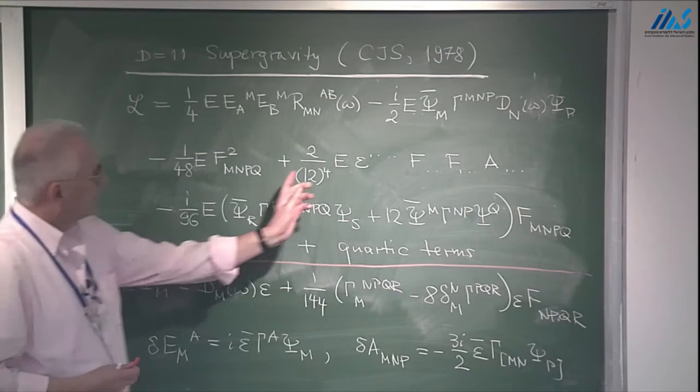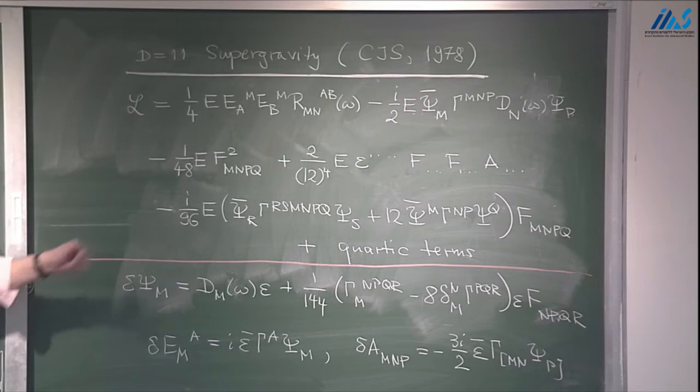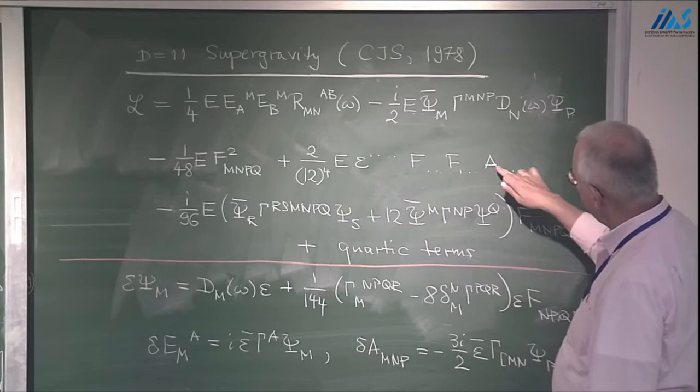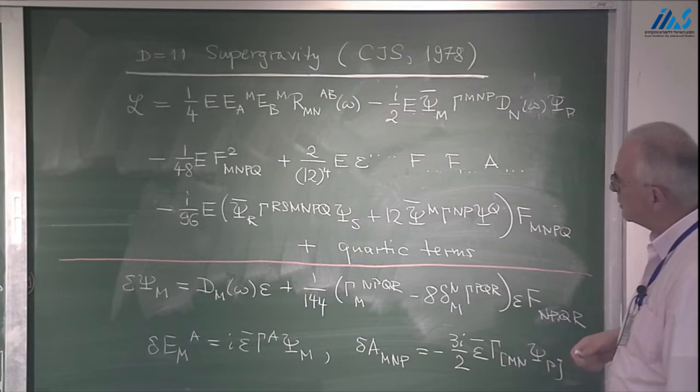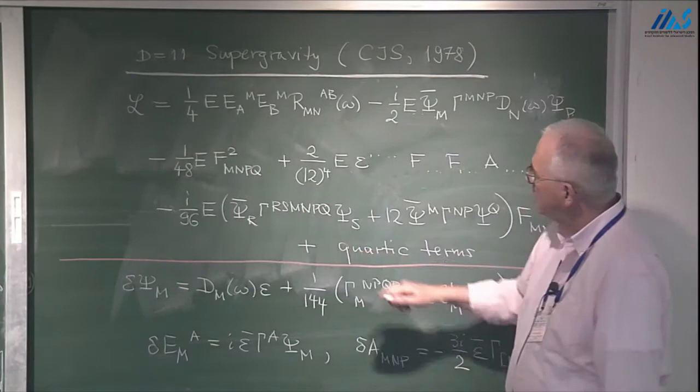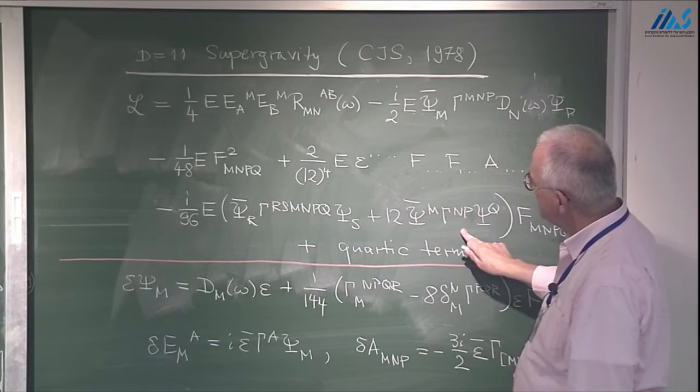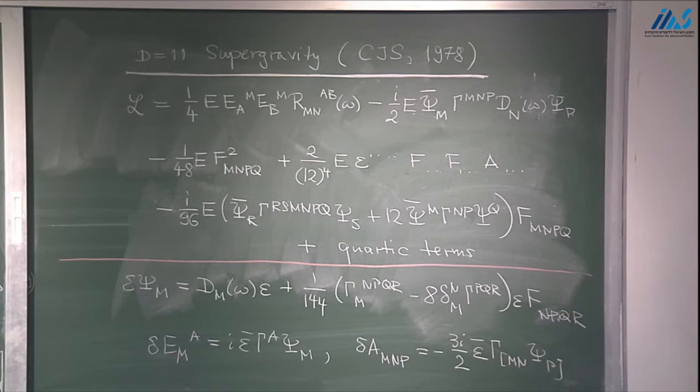Then you have a kind of Pauli-type coupling between these four-form field strengths. There's no bare coupling of this to the fermions. And then you have a certain combination here. Again, as I said, you make this kind of ansatz, and then you fix the coefficients. But of course, you also have to respect the symmetries, because this is a Majorana spinor. It has to be either a gamma matrix with two indices or six indices, but you could not have anything with four indices in between. This would vanish by the Majorana property. So this is about everything you can write down in terms of bosons coupling to the fermions.